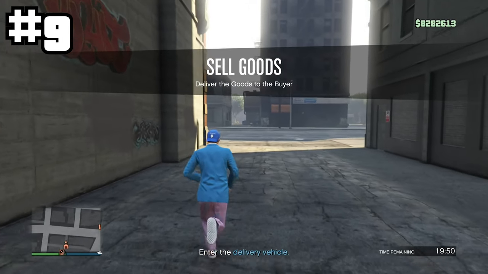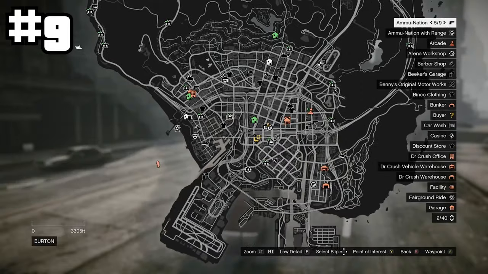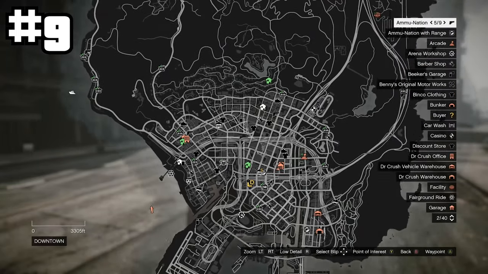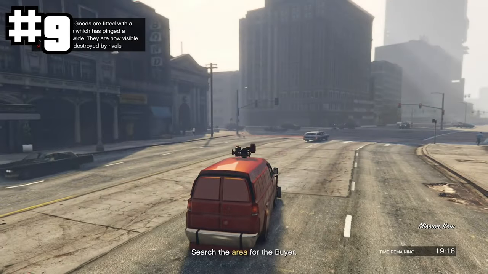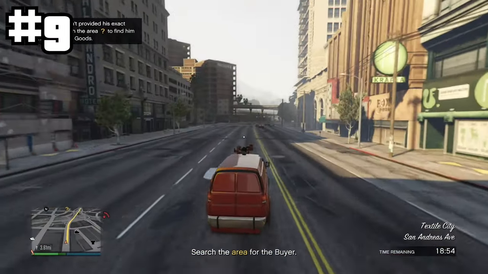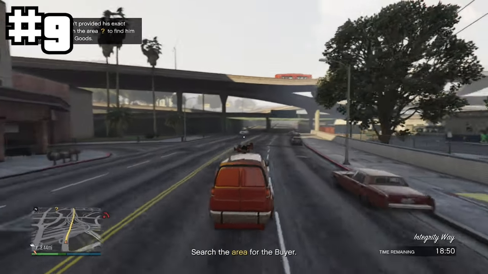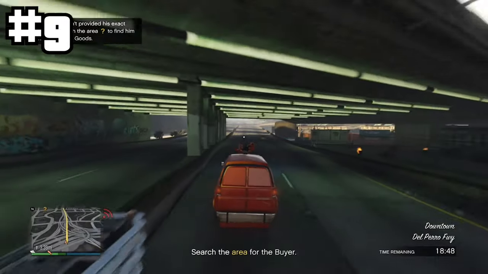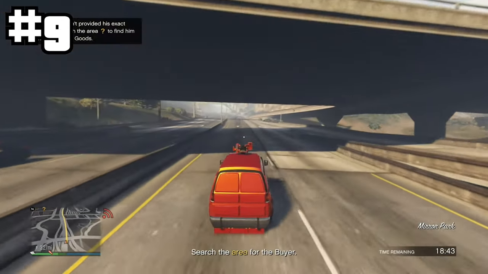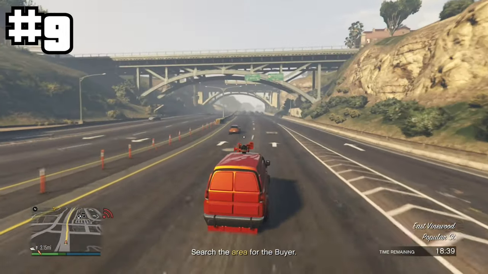Did you know that you can do sell missions now in a private session? As you can see right here, there's absolutely no one on the map right now in my session, and that is because I am currently in a private session to record this video. And to prevent griefing against people that are trying to make money, you can now sell your products in a private session. So right now I'm selling my nightclub goods in this private session, but you can also sell any of your cargo from your cargo warehouse.